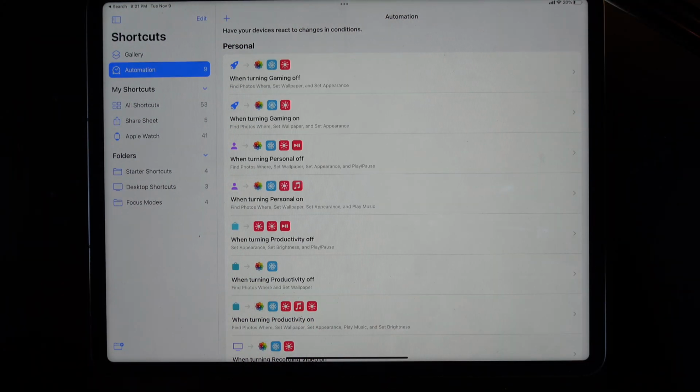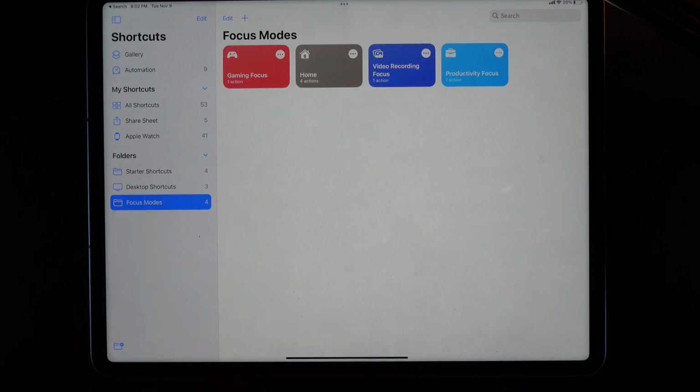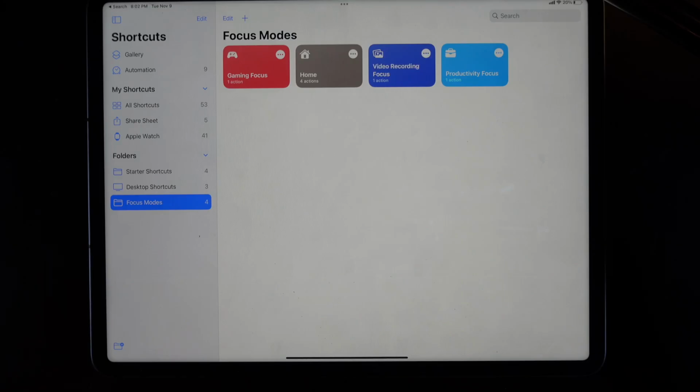The one final thing that you most likely will want to do here is set up your folder for your different shortcuts so you have easy access to them on the home screen. As you can see here, I've set up a folder with my 3 focus modes as well as a home button. So now I can place that 4 shortcut widget on my desktop, and whenever I need to, I can go back home, I can pick another focus mode. Works very easy. So all you would do in this case is set up your folder with the focus modes you've created, then you can place this widget on the desktop that you need it to go on, and it's very easy to turn your focuses on and off.